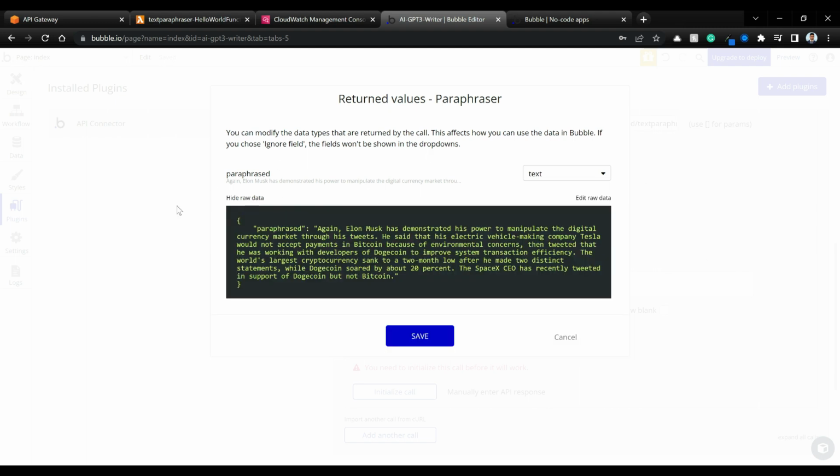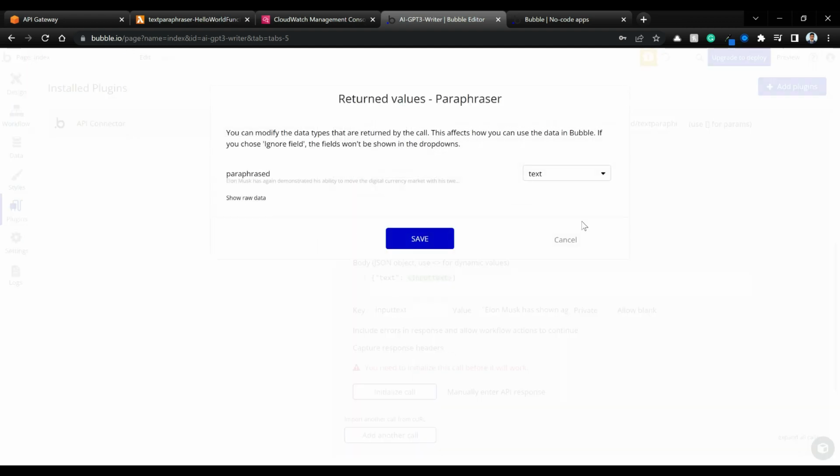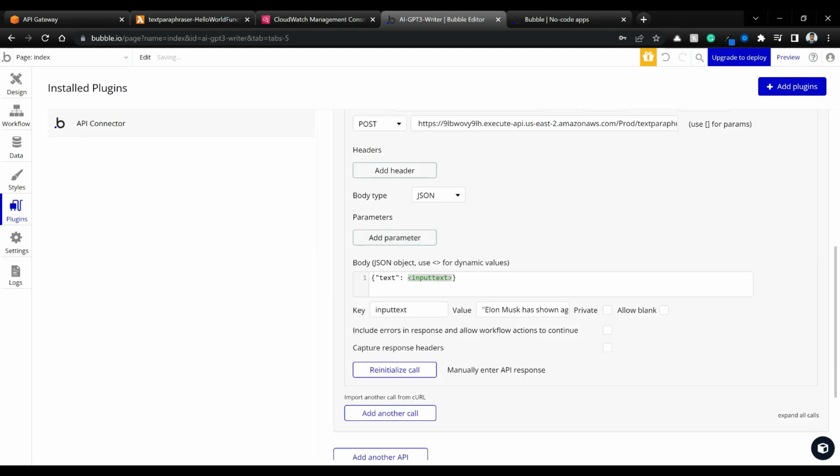You can also see the raw data here. Let's close this. Let's initialize this again, and once it is initialized, let's click on save, because Bubble understands that this is the correct format.